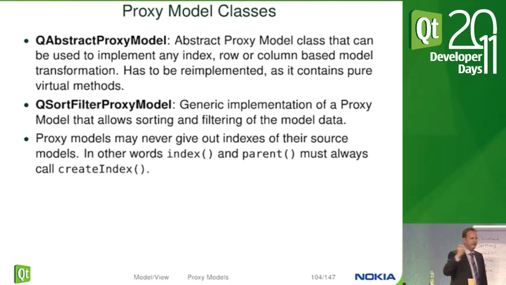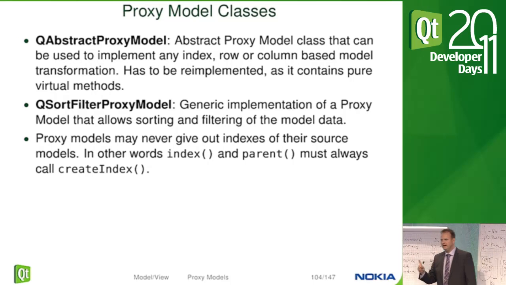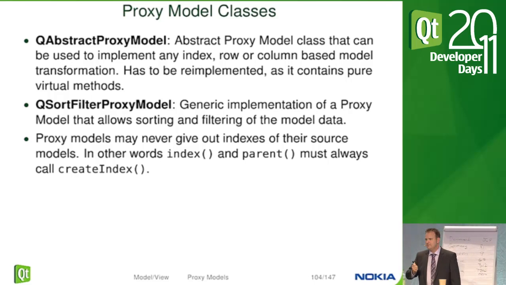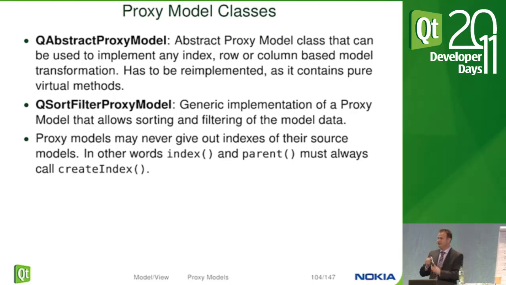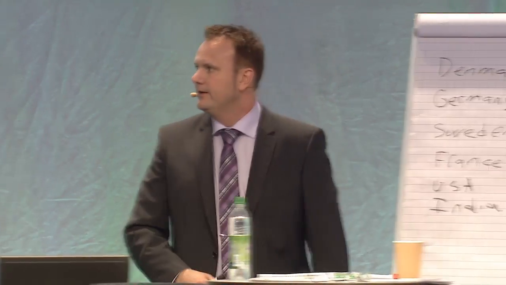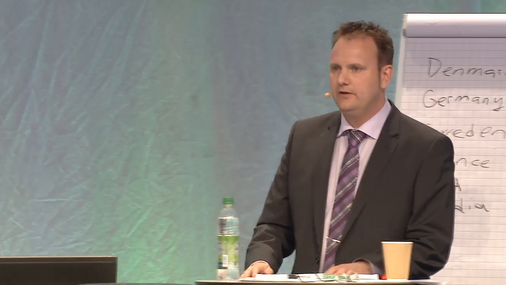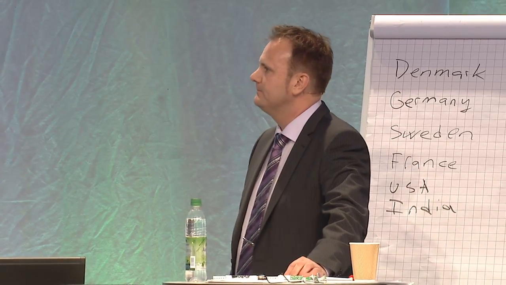Data change signal: QModelIndex, comma, QModelIndex. And one thing that a model cannot do is to give out its source model's indexes. So now I'm the proxy model here. I get an index change here. I got an index. I'm just giving it on. What's the first thing that Volker will try and do? He will try and ask for the model that this index belongs to. And he thought that he would get to me, but now he'll get to that one. And Volker will do this thing that the other model up here did, just circumvent the whole chain and go straight down here. You've just found yourself a good way of terminating your application in a fast way, called assertion.